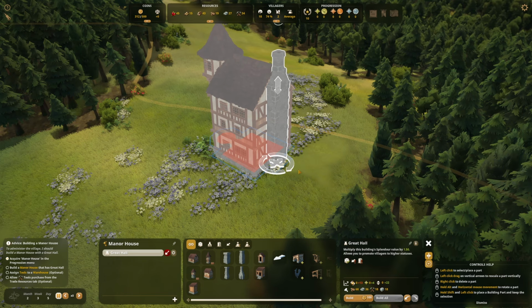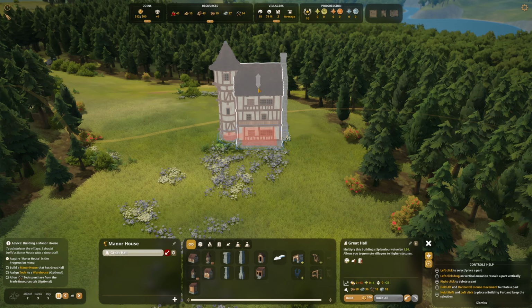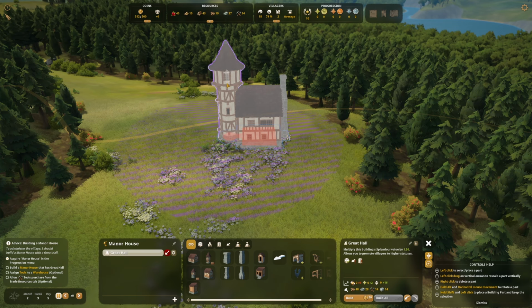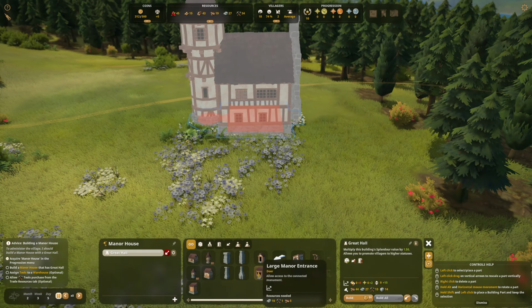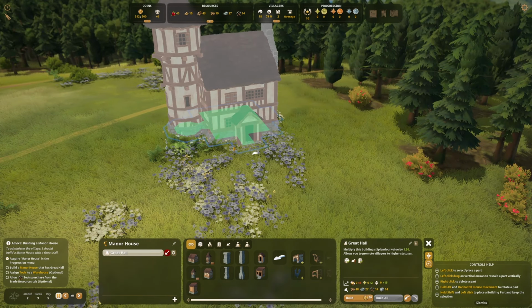Ooh, this is a lot. Okay, I think we're gonna need to go slightly less crazy, ladies and gents. We're still at the beginning of the game, but we can expand it in the future, you know, when we become rich, basically. Okay, so that is a fairly good start. Now we're gonna want a small entrance right in front, and now with this, you can see this is becoming green because we have access inside.